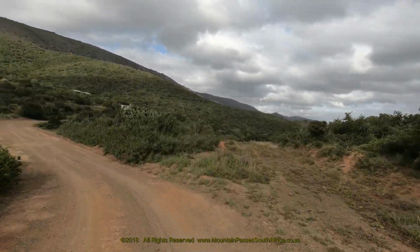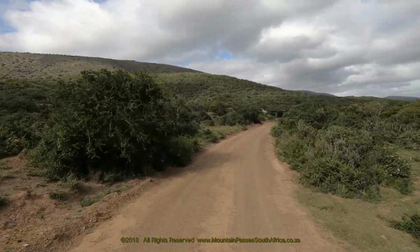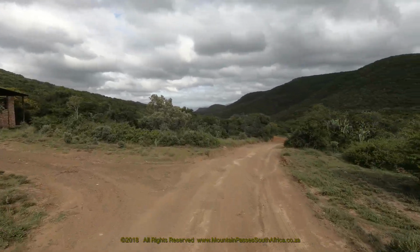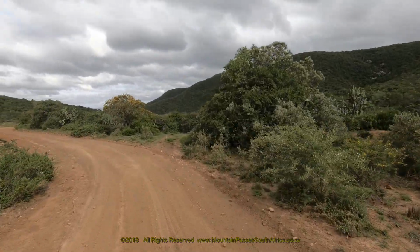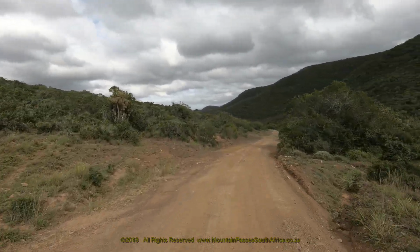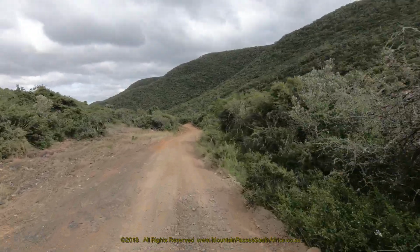At the 3.7 kilometer point, you'll drive past the ranger's house, which appears on the left-hand side of the road. We suggest marking this on your GPS in case of an emergency, as this will be the best place to get help. Further along the trail as you get towards the western section, there are 2 species of ancient cycads which grace the mountain slopes, while towering yellowwood trees pierce the sky and offer much needed shade during the summer.